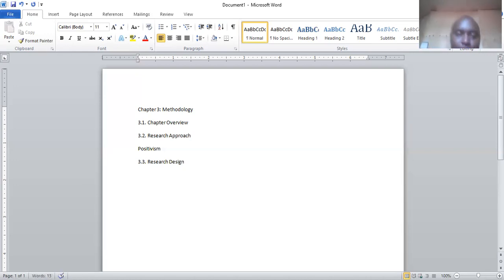Just like any other project, the research design stands for the procedures that are used in collection and analysis of your data. In this case, we are collecting secondary data, which is existing literature on our topic of discussion, and then we are reviewing it.